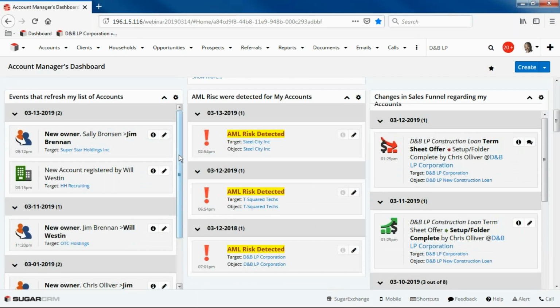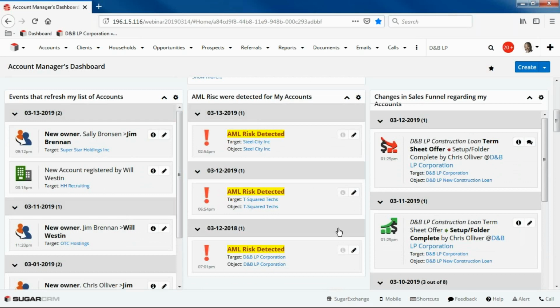For example, those events that refresh the list of accounts. It could be the assignment of particular accounts, or new accounts added to the list by registering them, or accounts excluded from the My Accounts list by changing the assigned account manager.